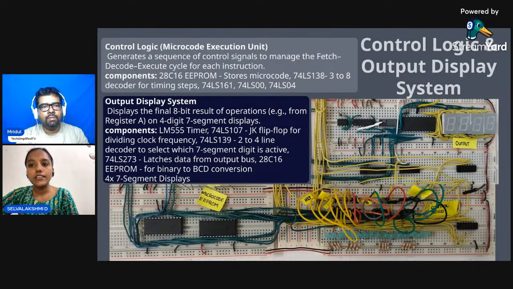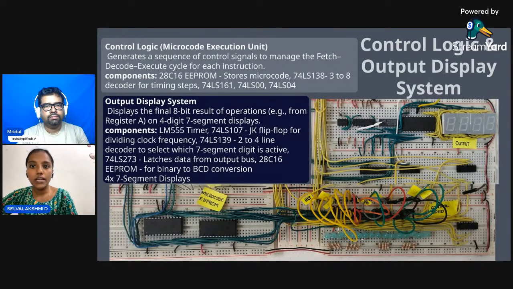For control logic, we can control in both modes. For manual control, to perform each instruction step by step, we can use the jumpers. We can control 15 control signals using these jumpers. If the instruction is up to 3 or 4 cycles, we can use this manual method. But if the instruction is more than 5 or 6 cycles, it is not possible to control manually. So we go for microcode EEPROMs, which are used to perform many instruction cycles faster.